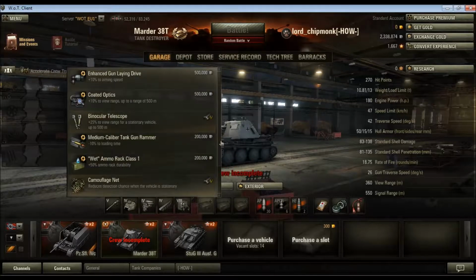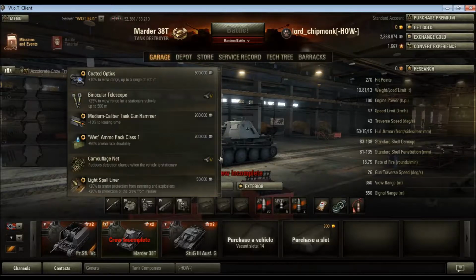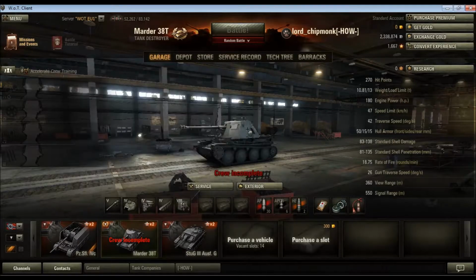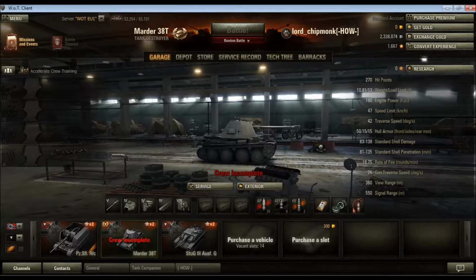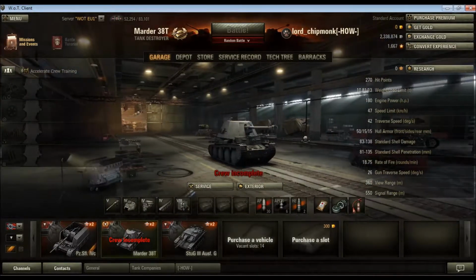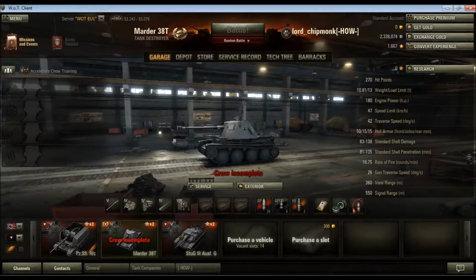Wet ammo rack, pointless, haven't noticed any problems. Camo net, I think would be the only other thing I would recommend. Spool liner, pointless. Torsion, enhanced springs, pointless. So I would say camo net, binocular telescopes, and gun rammer, but I used a pauper equipment setup on this tank, and, you know, it did fine.